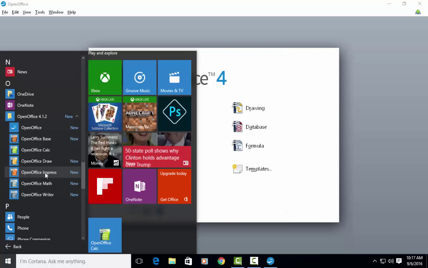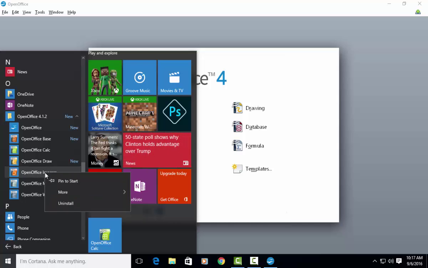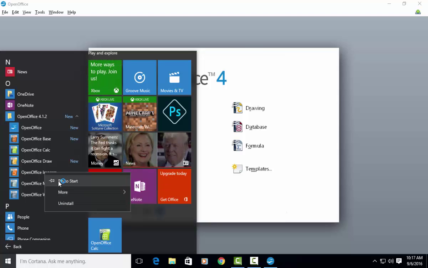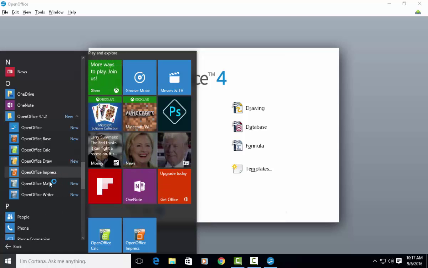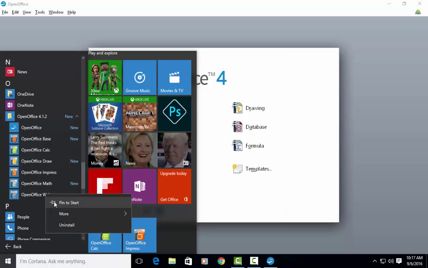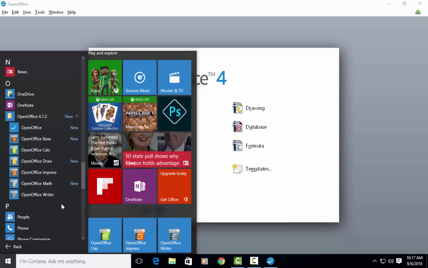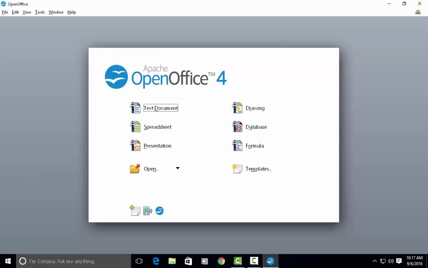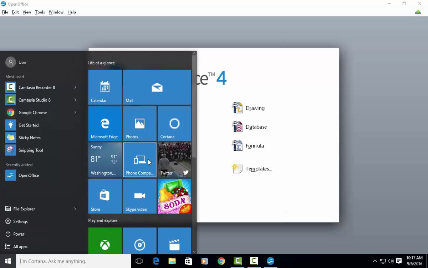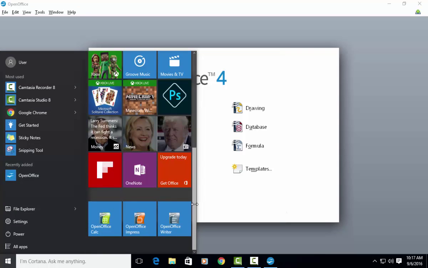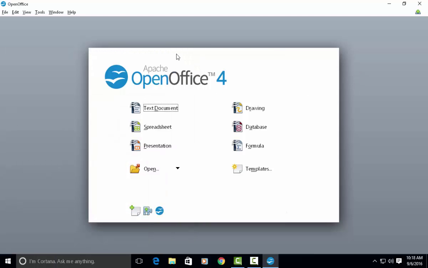And then Open Office Impress is the presentation software. Pin that to start, and Open Office Writer, pin to start, so that they're readily available. And that's what you want, is something that's kind of handy to get to. They're all right here. Or you can just open up this if you would like.